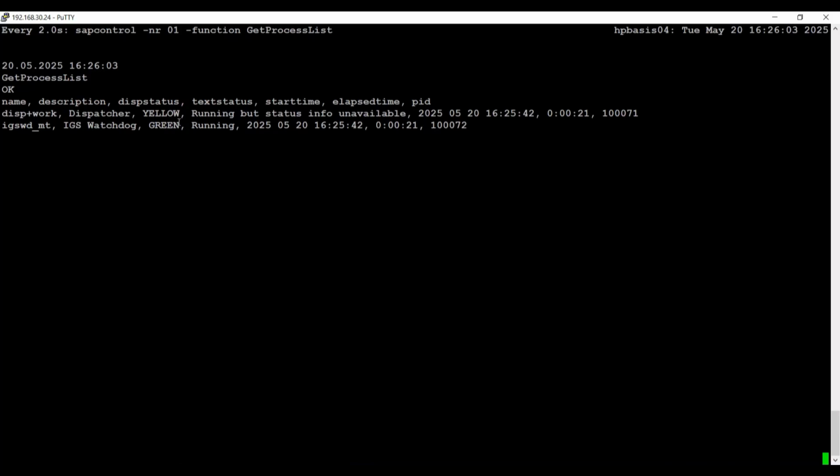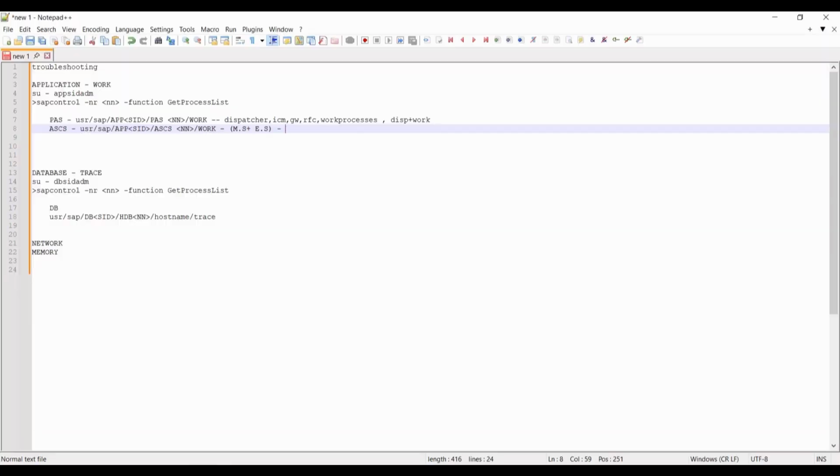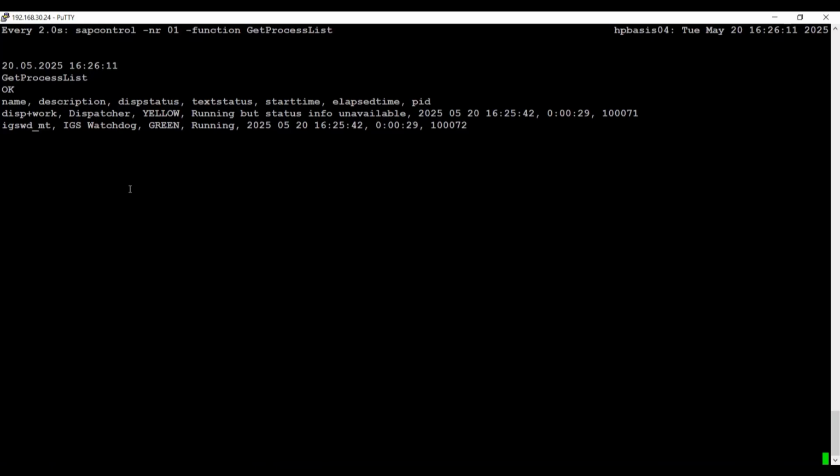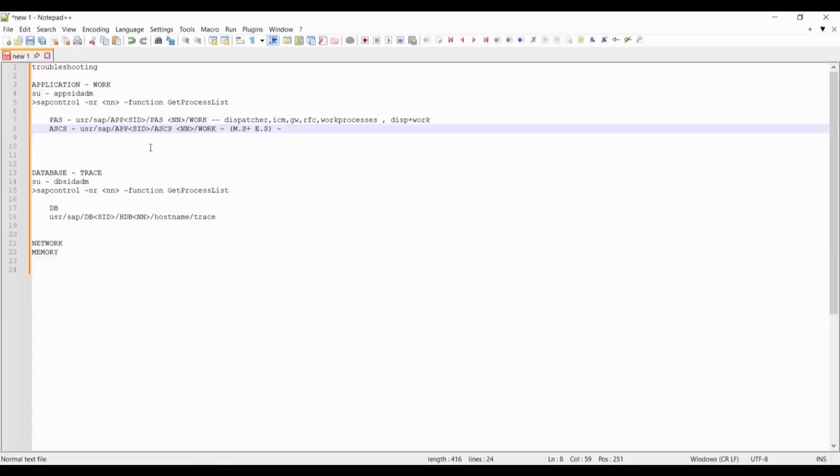So this is how we are going to start the PS instance. This is how we are going to troubleshoot in real time if you are facing issues with the ICM, gateway, RFC, work process, dispatcher, so these many things are there.